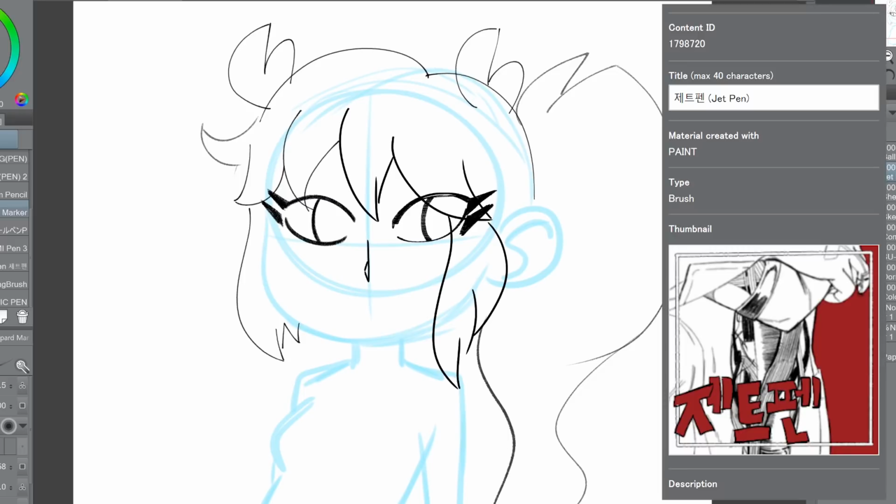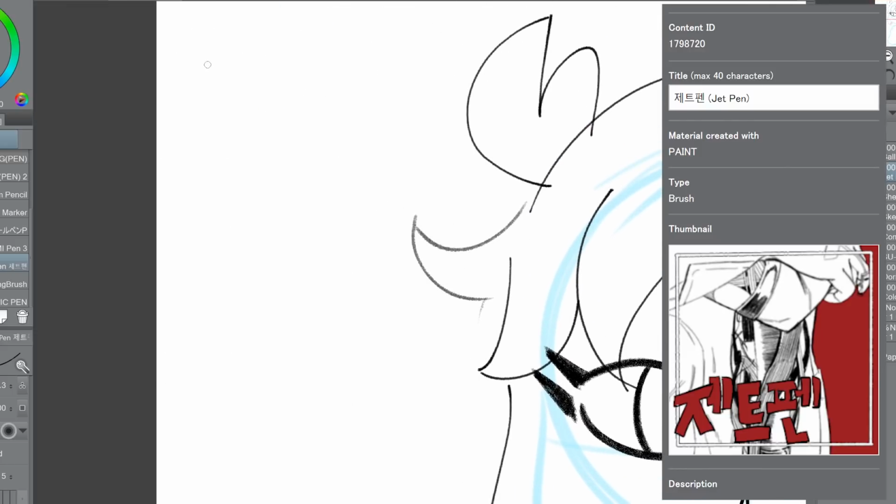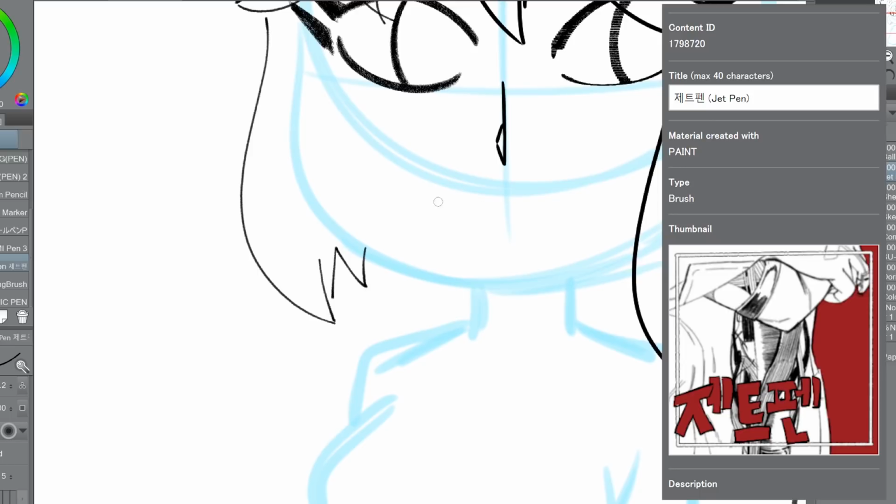And the next one is the Jet pen. This is one that I actually downloaded just today, so I haven't used it in any finished works, but this is a size 11 and this is a size 27, so it is very textured. It looks really good when you are using a smaller size, and this looks really good for a rough line art type of deal. So let me just do this. I really like rough textured pens. I think maybe because most of my art is very, not dirty, but you know, sketchy. I guess.